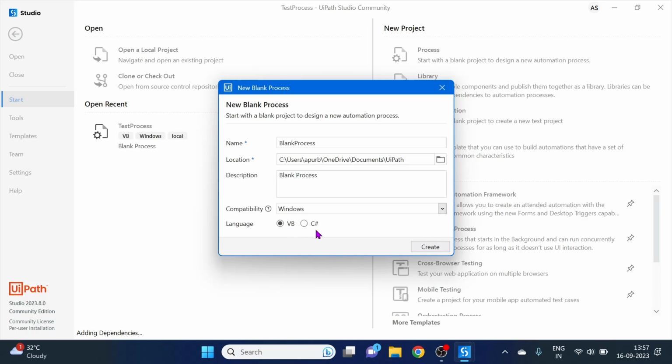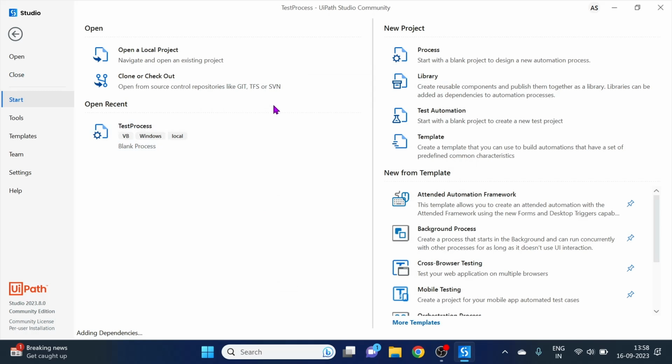You can select any of them, and then hit the enter button. Then a new process will be opened in UiPath Studio, and you build as per your wish. As of now, as we have already opened one, I am not going to create a new one. So I am clicking on the close option.